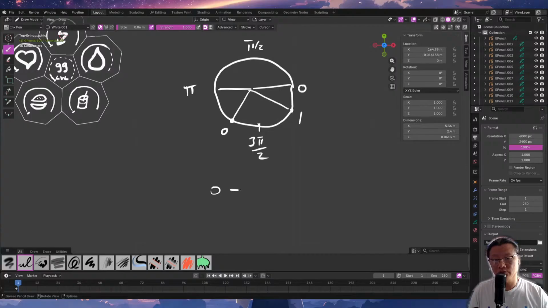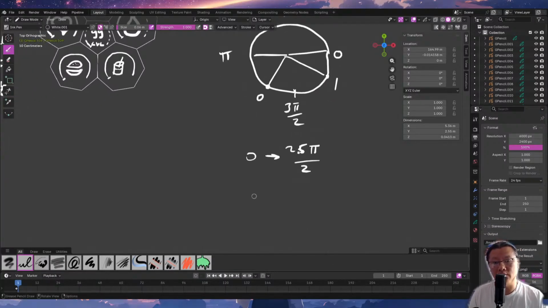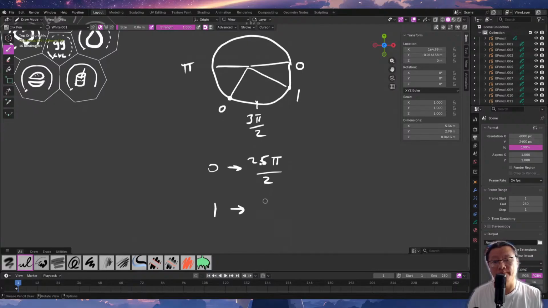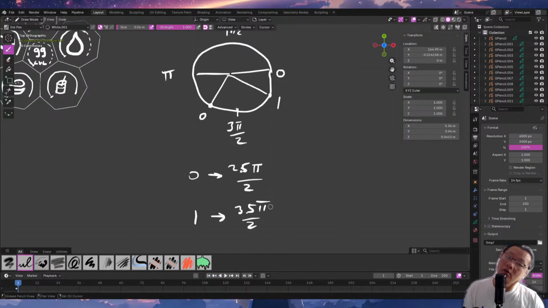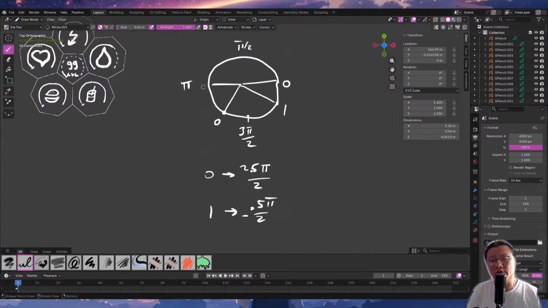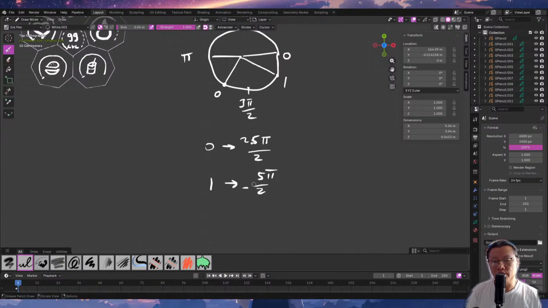So 0 is 2.5 pi divided by 2, and 1 is 3.5 pi divided by 2. I guess minus 0.5 pi. This is negative as well. Yeah, let's do it this way first.